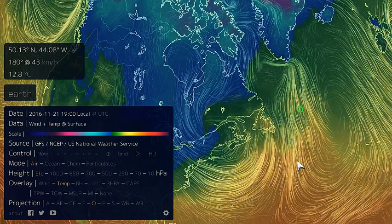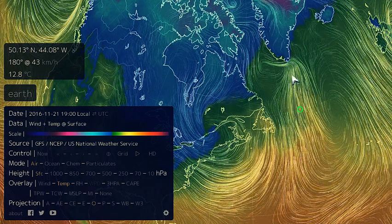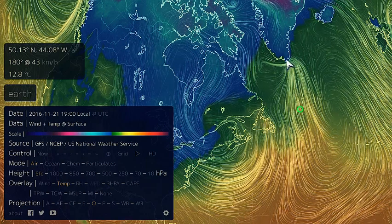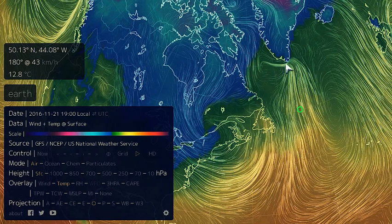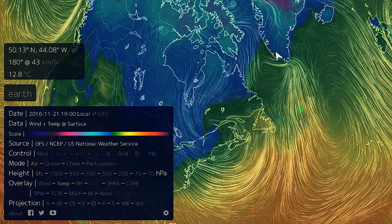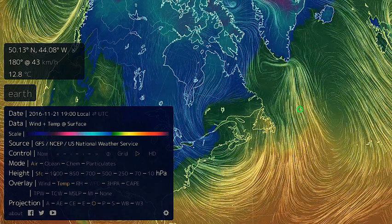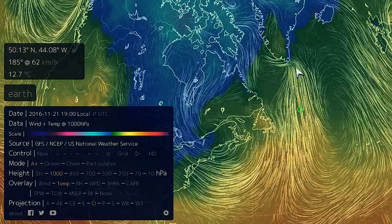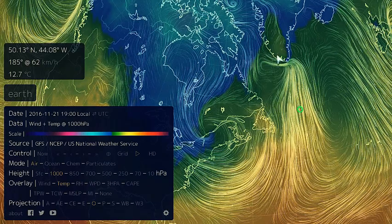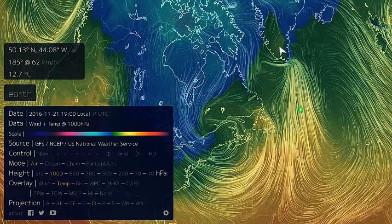If we focus on this jet here, it's really interesting because if you follow the winds going north, you can see that they make a strong left turn when they reach the base of Greenland. This has a lot to do with the mountain ranges here — the wind is going along at the surface and then hits these highlands and makes a left turn. But if we go up in the atmosphere a bit, we can see these winds are starting to roll over the ice sheets, transporting a lot of warm air deep into the center of Greenland over the low mountains on the south coast.